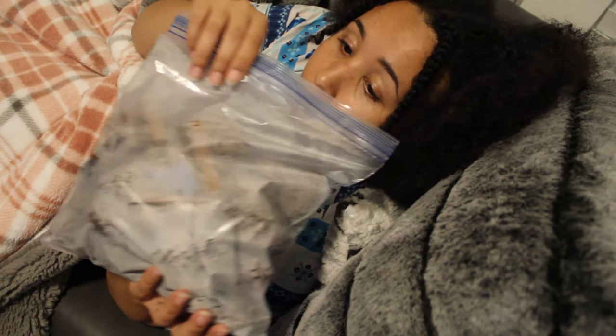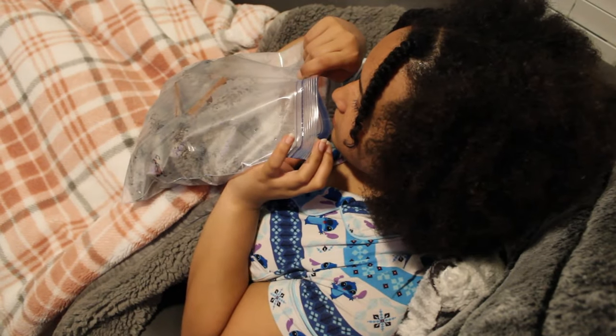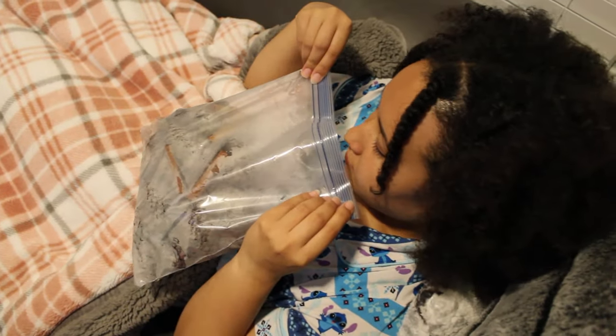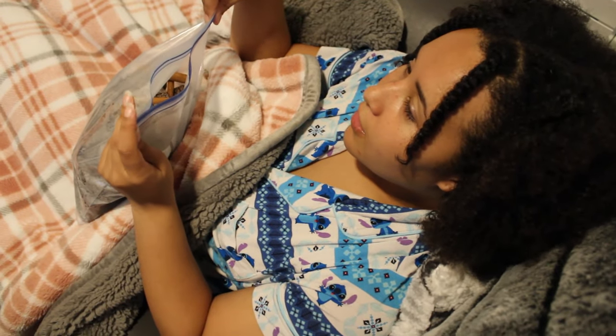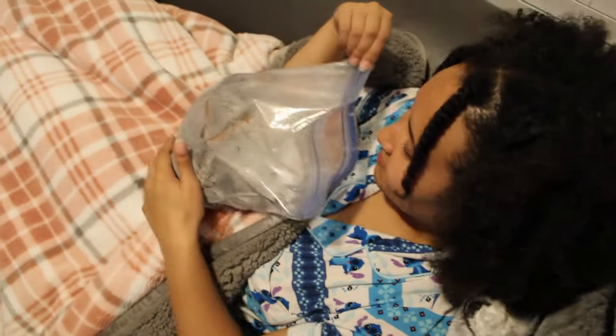What does it smell like? Oh, I'm supposed to sniff it. Oh. Hold on, I gotta open it back up. Oh. It smells like Christmas. Woo! But it also has like... wait. It smells like cinnamon mixed with like the fruit punch, like Capri Suns. What? It does.